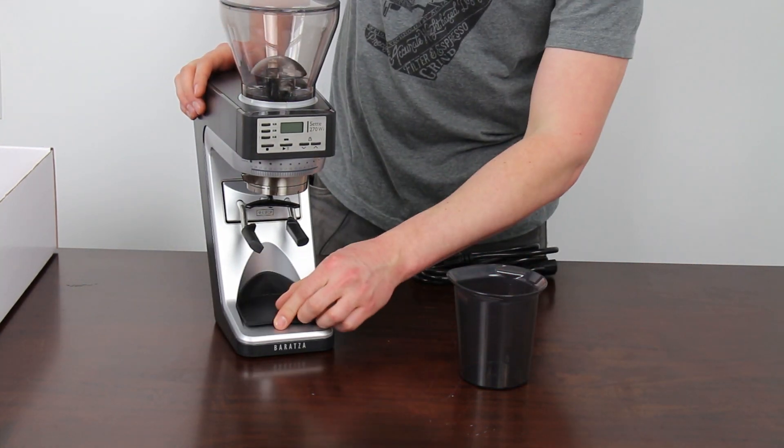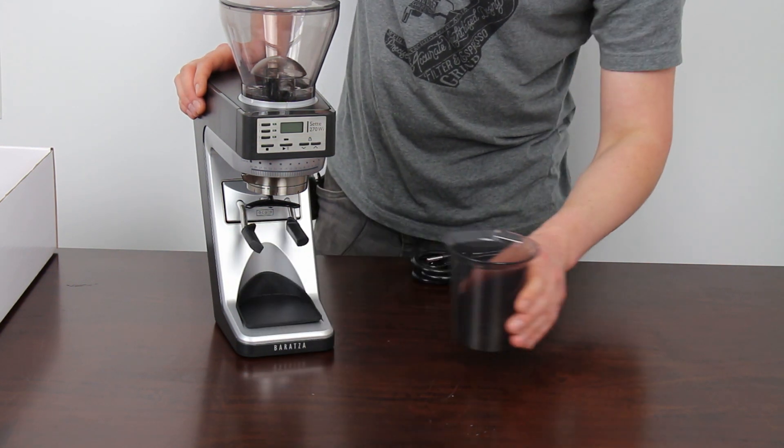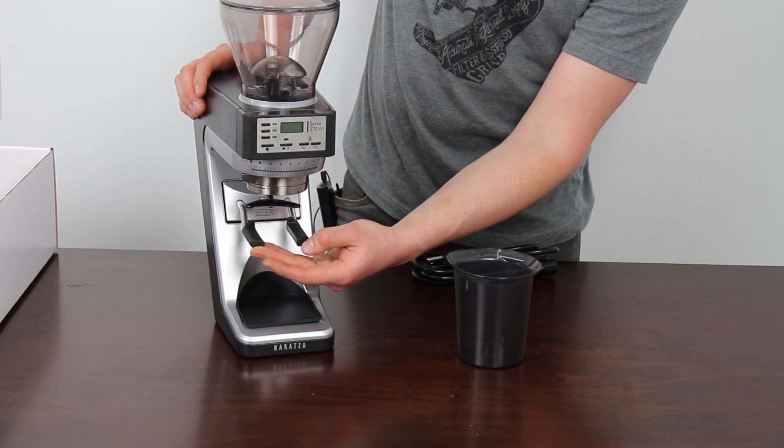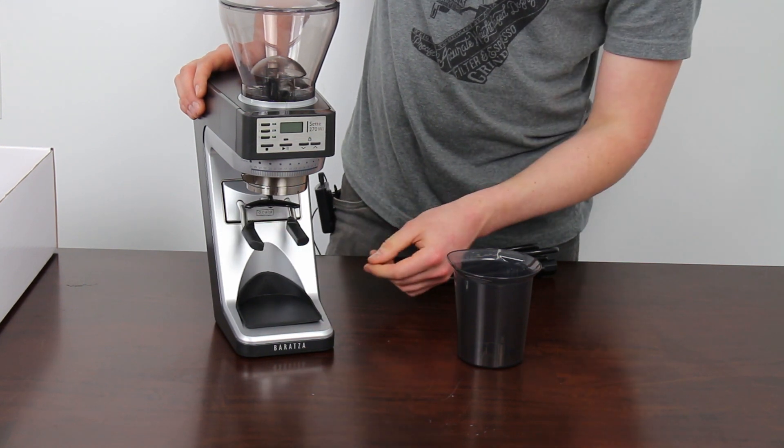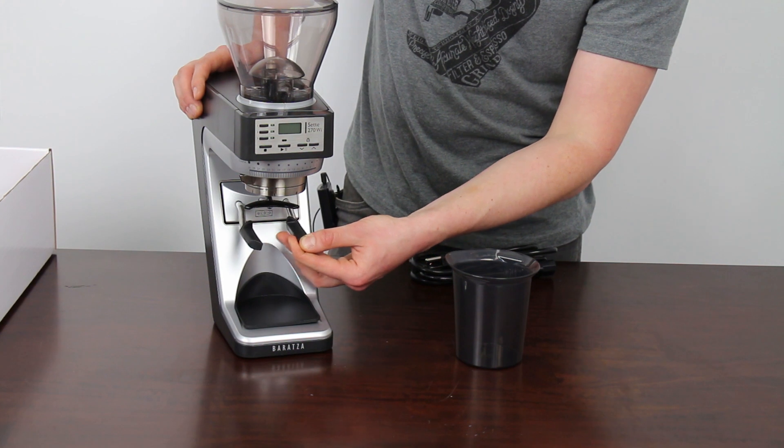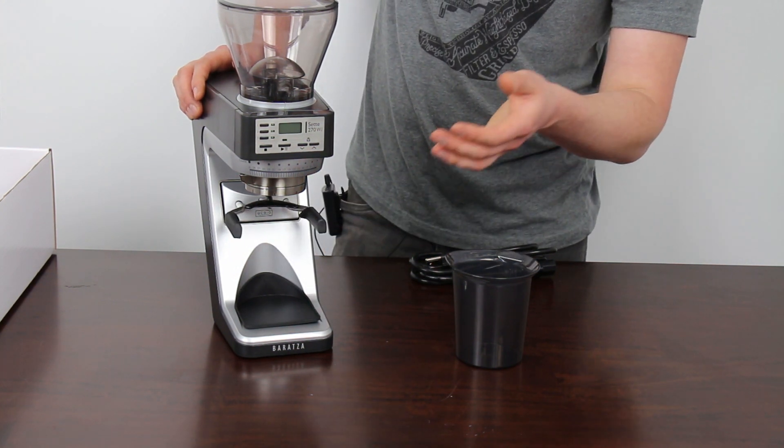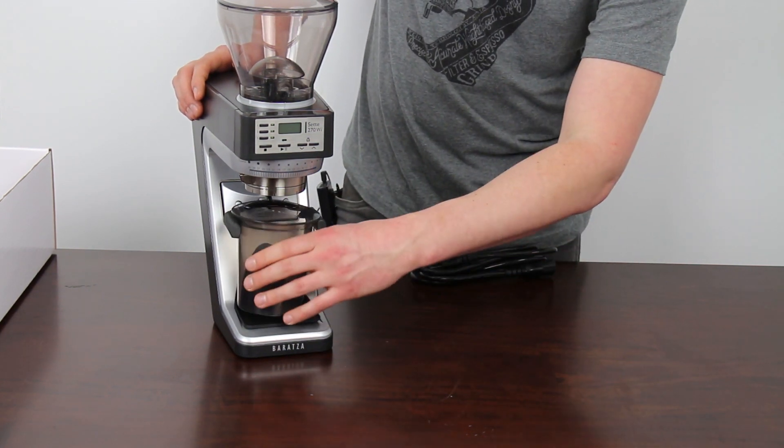There's another step that's required as well and we'll get to that in just a minute. But let's go ahead and put our grounds mat in and then our grounds bin in but my grounds bin doesn't fit. Well right now the convertible arms are set up for accepting a portafilter so I need to adjust them to the bin position and to do that all I did was press in on the right fork arm and then rotate it to the right. The left one will adjust automatically and when you let go the arm will spring forward and be locked into place and now it's wide enough to accept the bin.